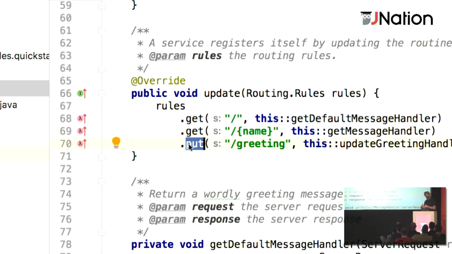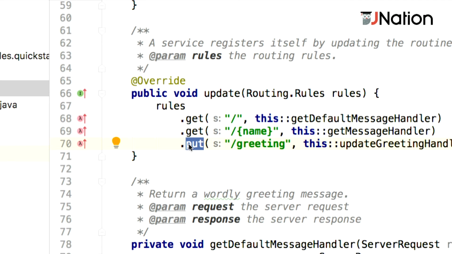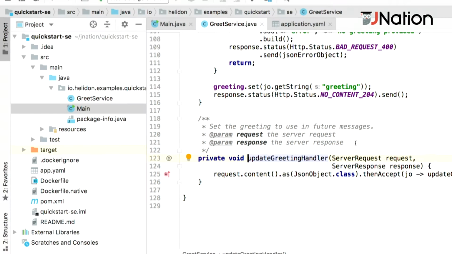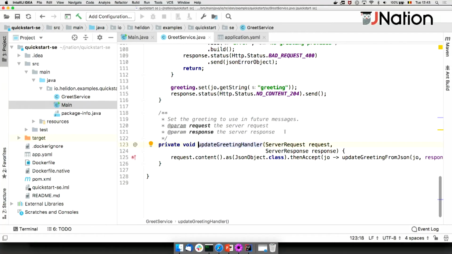That's the one that we are using when we need to update the greeting. Whenever we have a PUT HTTP verb on greeting, we're invoking this handler, update greeting. This one is using JSON to parse the content that is passed to my PUT. So that's, in a nutshell, my endpoint.